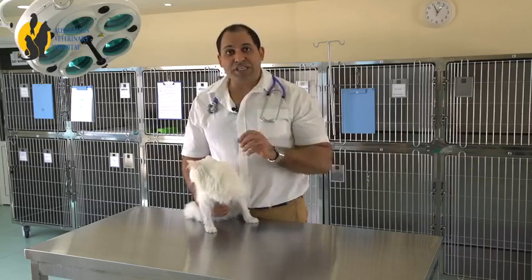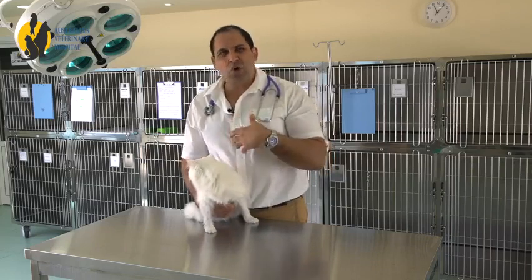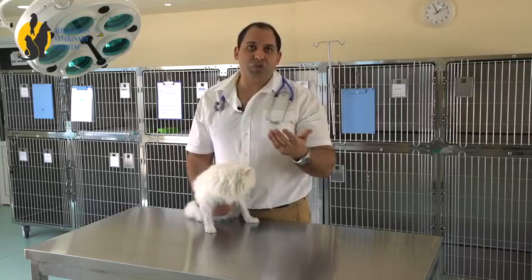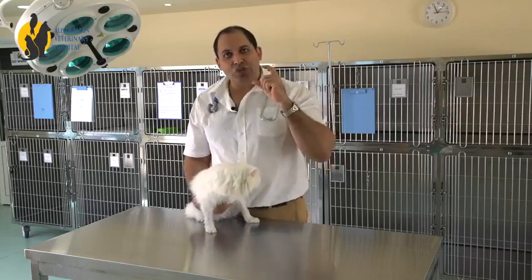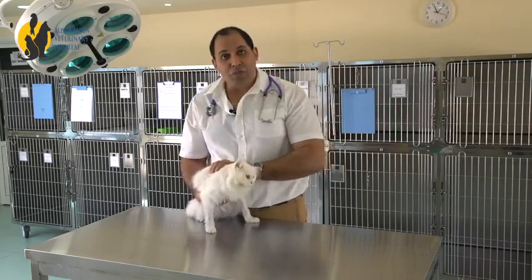And we're going to examine his teeth a little bit closer when he is sedated, because we sometimes discover issues with the roots during sedation, and we take some little x-rays. Those little x-rays show us if the roots have problems in there. So that's the plan with little Martin today.